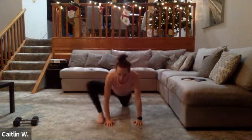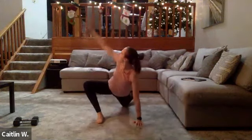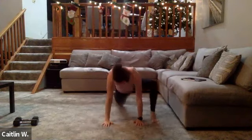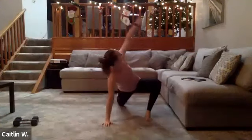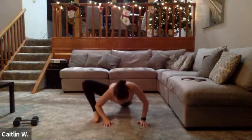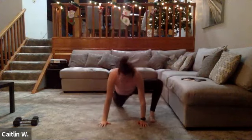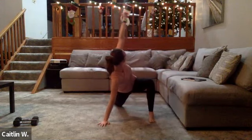We're really just trying to open up the hips here. And then you're also going to get a good stretch in that left side. Rotate, and we're going to do one more each per side. One more, last one. Good.